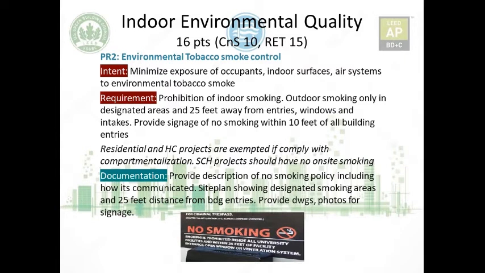And outdoor should be allowed only in the designated areas, and these areas should also be minimum 25 feet away, not only from the entries but from any opening like any window or any air intakes. So you have to be 25 feet away, and there should be a signage of no smoking within 10 feet of all building entries. You can see the no smoking sign in the figure below, just like that.